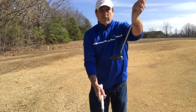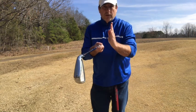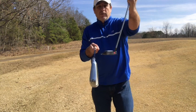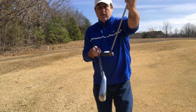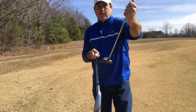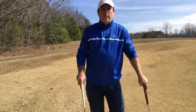From down the line: let's pretend the putting line is going toward the camera. There's another line parallel to it. When I put my putter down on this line, I have an imaginary line inside of it, and I never want that putter to cross to the outside. As long as I stay to the inside part of that line on both sides of the stroke, the ball just rolls end over end and it's going to go to my intended target.